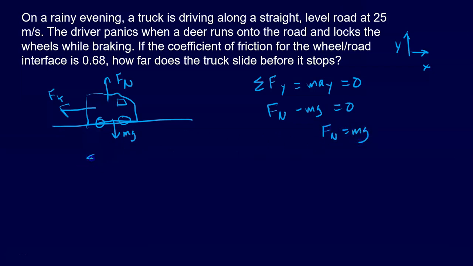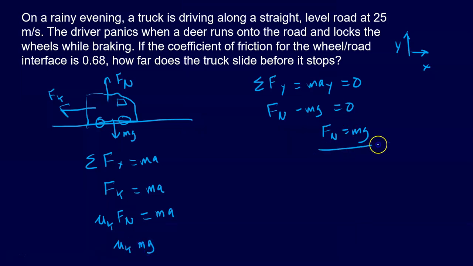And then, this is a kind of weird case, you only have one force in the x direction. So the sum of the forces equals max. Again, I'll just drop the x since it's our only real acceleration going on here. And so the force of kinetic friction equals ma. Now we unpack this to our new equation, mu k times the normal force equals ma, and one last step, which is mu k mg. So again, I use this to plug in for that.